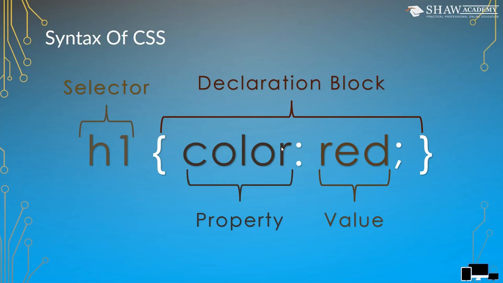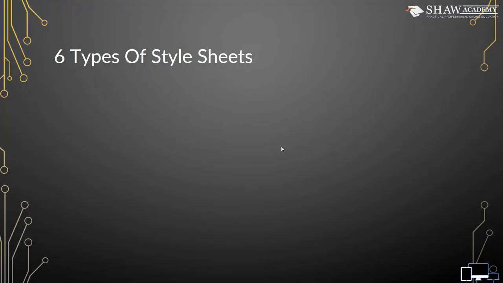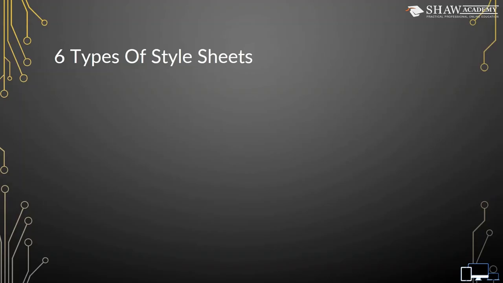All right. So the 6 types of style sheets. Sorry, just very quickly, I'm just going to make sure that all the audio is still running out there. Yeah, I can see my bars moving up and down. Just wanted to confirm that before we move any further. That would be an absolute nightmare.